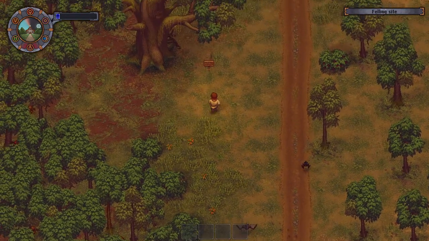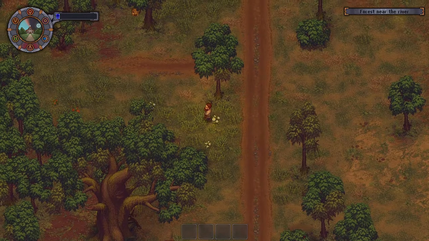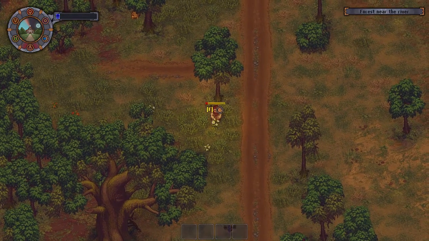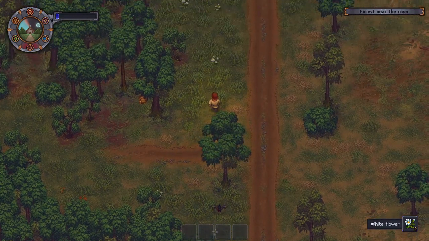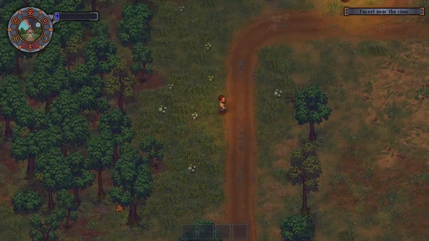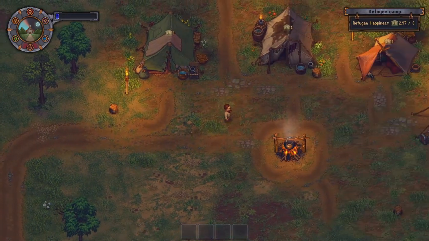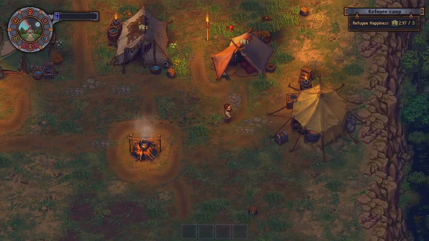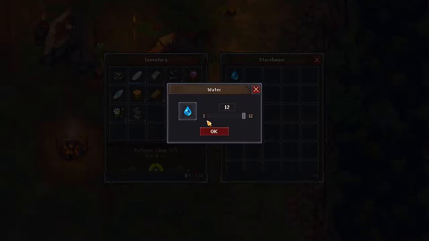Have we been up this far? Uh-oh. Bats. Wait. White flower. Oh! Don't do it! Oh, and here's the, oh, they're at 2.97 out of 3. Here, I'll give you some. Actually, just take it all.